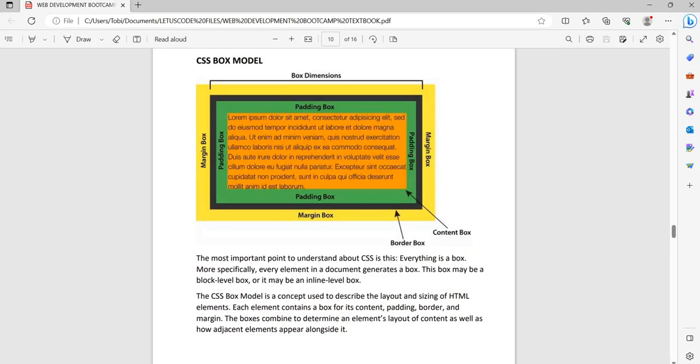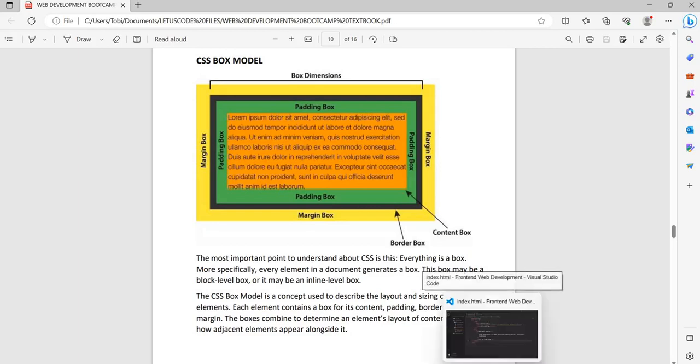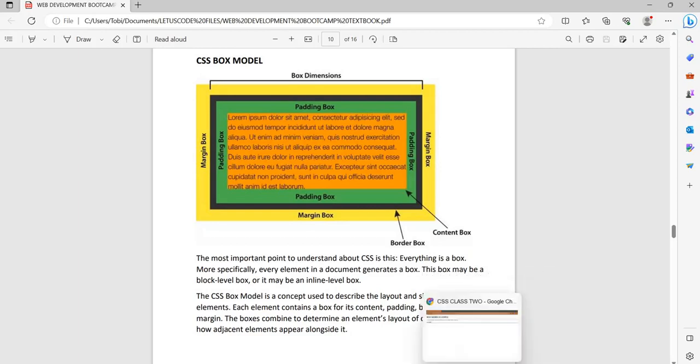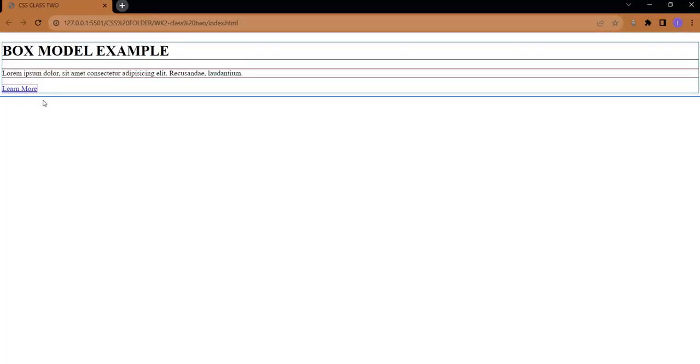If you look at this, for example, all these lines, these rectangular lines around this content here, is actually a border.